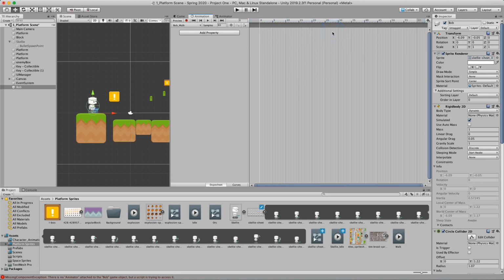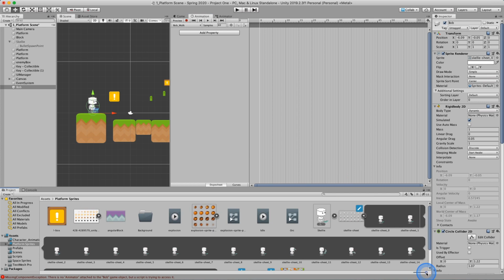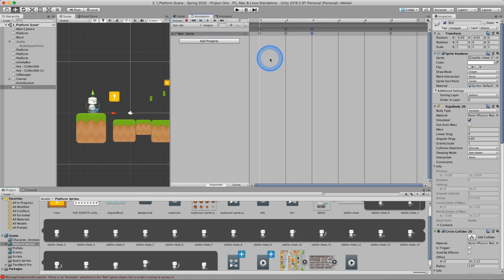New empty timeline like we had before. Now we want to be selecting our walking animation. I'm using this little slidey bar to increase the size of my sprites. We've already used the first three, and I want to find a grouping of walking sprites. Oh, I just noticed I added a blinky set of sprites into my Bob idle. Let's go back to this because I think that's kind of fun.